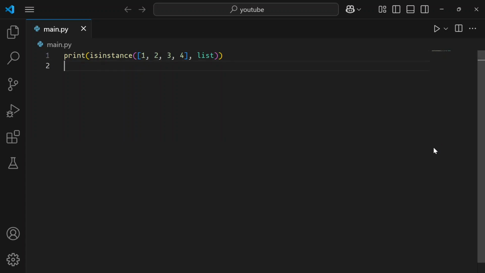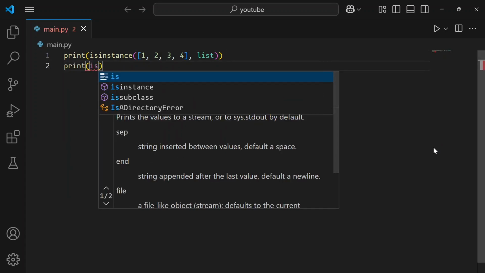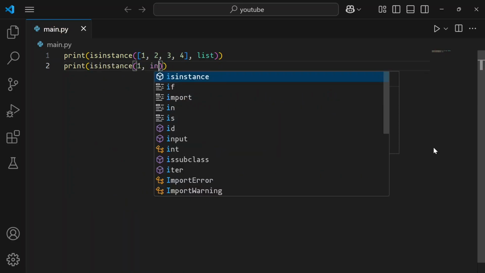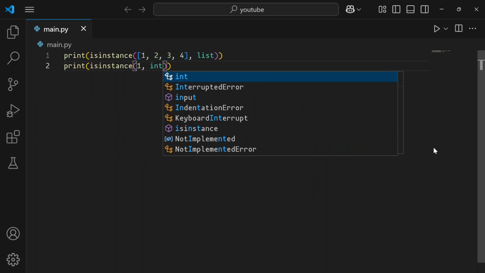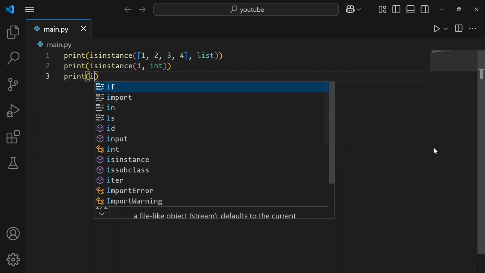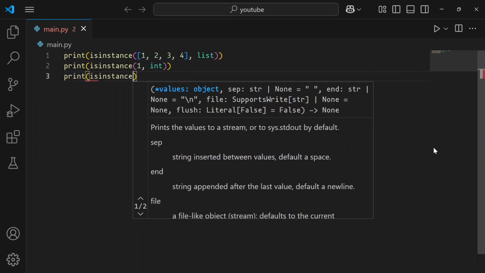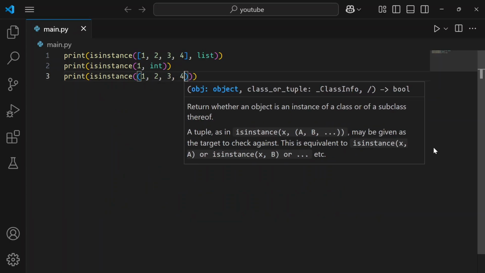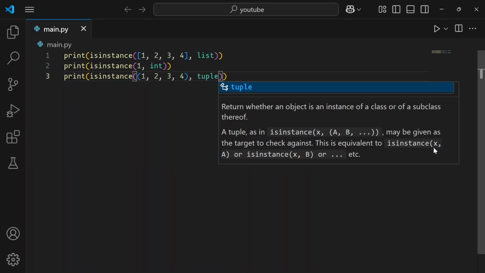But let's say I had a bunch of lines like this. So I'd do print isinstance, let's do 1 and we'll do int. And then we'll go down and print isinstance, let's do a tuple here. And we're just testing. We wanted to test out this line.